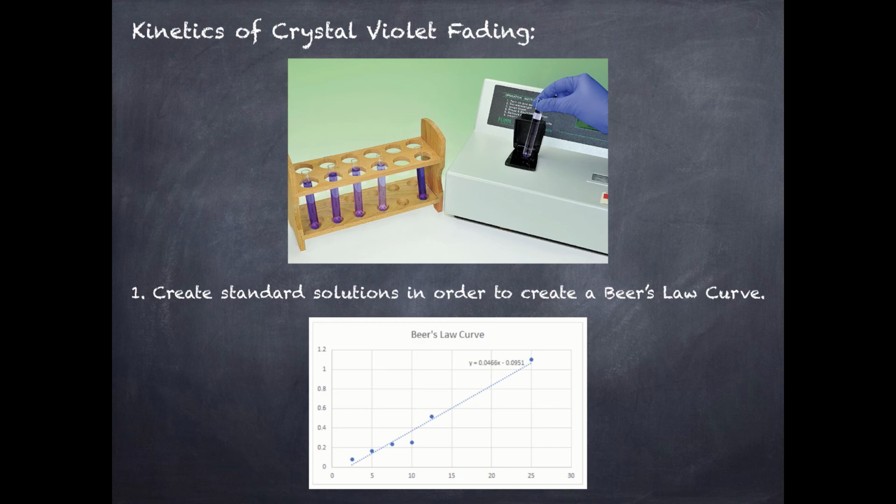Okay, so if you look at this graph, unfortunately, the x and the y-axis aren't labeled, but the y-axis here would be absorbance and the x-axis would be concentration. So we create a Beer's law curve. And the reason why is we need to be able to relate absorbance and concentration. So here, if you notice, you've got this linear equation here. Y represents the absorbance and X represents your concentration. Okay, and I'll go back to why we needed that in just 1 second. So we've created our Beer's law curve, which is the first part of this lab.